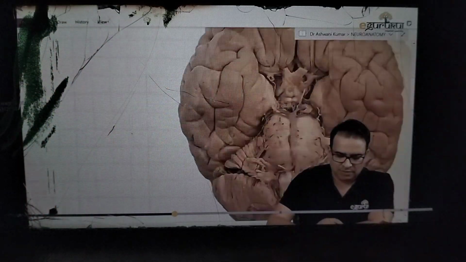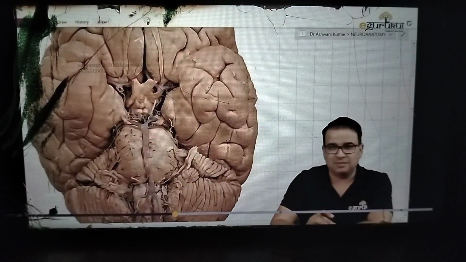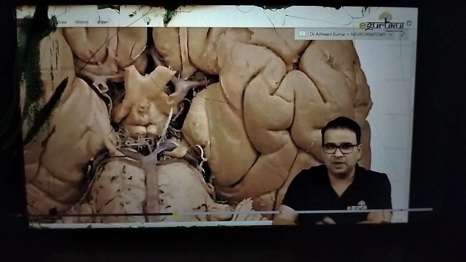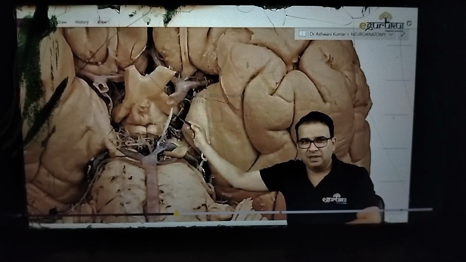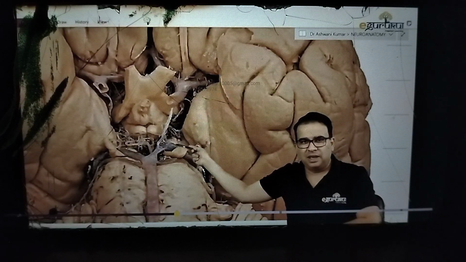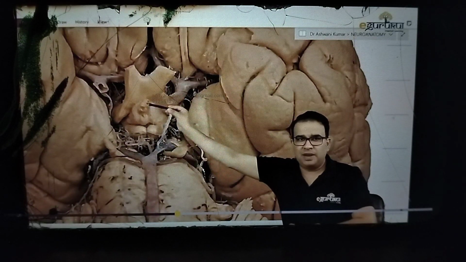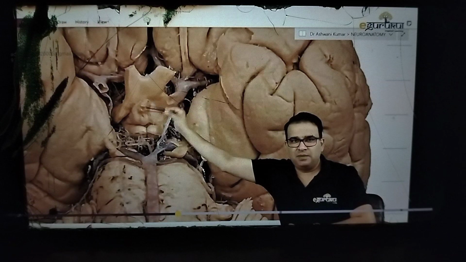Now I'm showing you a real-time section of the ventral aspect of the brainstem along with the blood vessels on it. You can see the interpeduncular fossa clearly, that whole thing is the interpeduncular fossa. You can appreciate the boundary, we have the optic chiasma there. This is the optic tract. There will be the cerebral peduncle, which is hidden by these blood vessels. So these are the boundaries. Content-wise, look at where I'm pointing. This is the infundibulum and tuber cinereum.